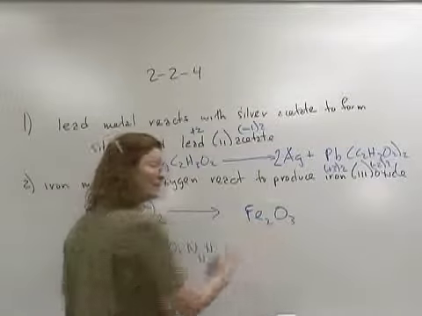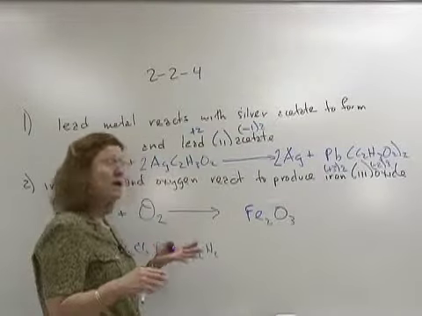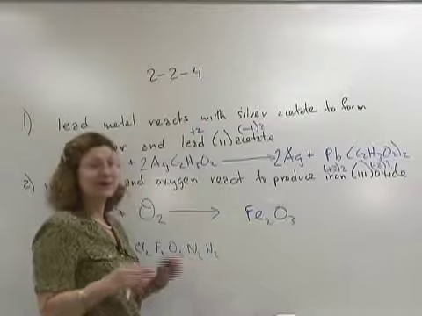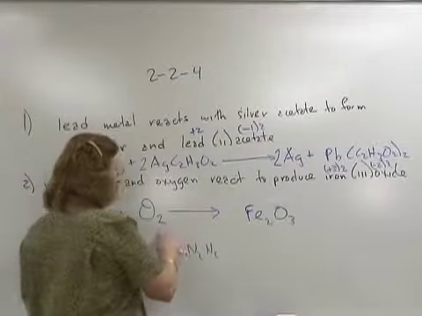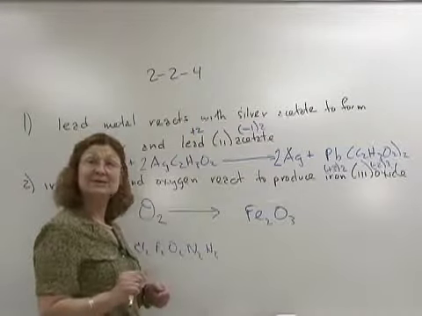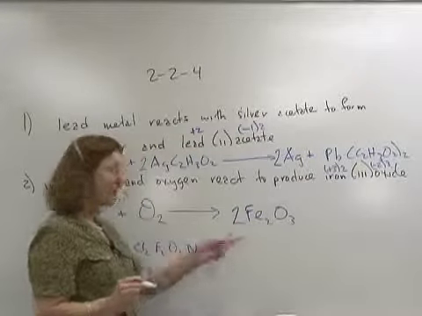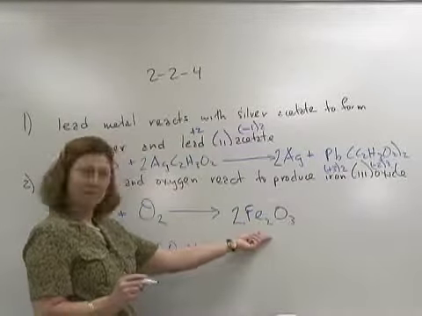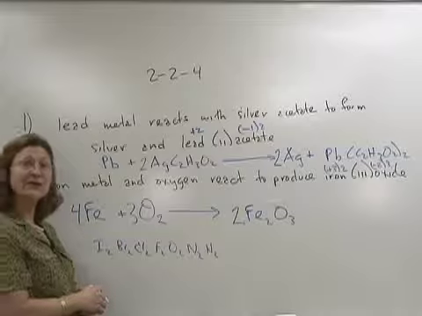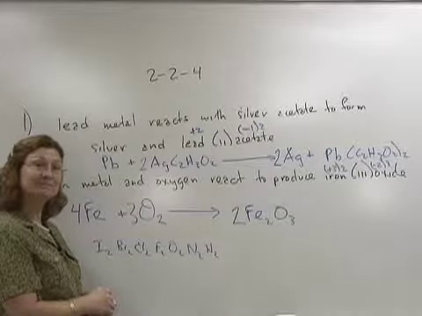In this case, oxygen over here, I have 2 of them. And over here, I have 3 of them. In order to get the same number, I need the common multiple between 2 and 3. And that would be 6. So I'm going to have 2 of these molecules, or formula units, and I need 3 of these. Now, as soon as I did that, that gave me 4 irons, so I can put 4 in front of the iron. Then the number of atoms are balanced.